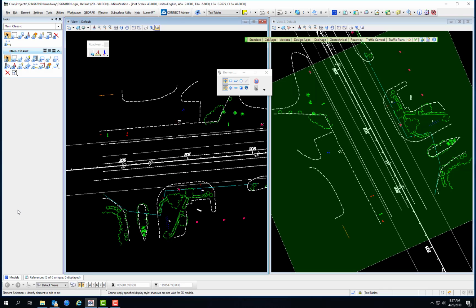A view group is a named collection of 8 view windows, which allows for the setup of the desktop to display preferences including number of open view windows, window size, and view orientation. Each view group is associated with a model, making it easy to access and navigate through different models in the active DGN file. The View Groups dialog provides for this navigation capability and is accessed through the MicroStation menu option Window, Views, Dialog.